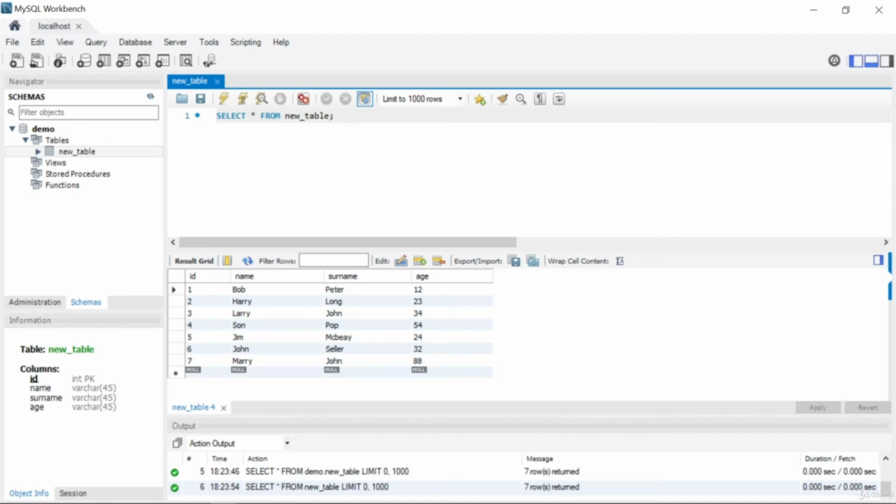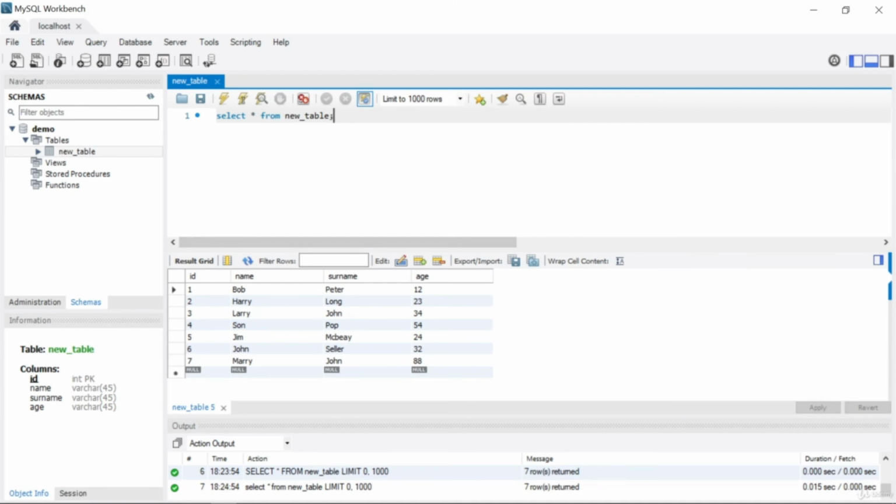For example, you can see this SELECT word is all uppercase. If you write it like this, select, and if you remove this FROM keyword, you can see this is also all uppercase. If you remove this and write from like this, let me show you what will happen if you run this. There will be no difference writing in lowercase or all uppercase. If I click this, you can see there is no difference.